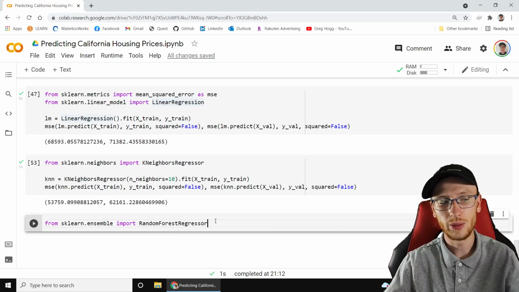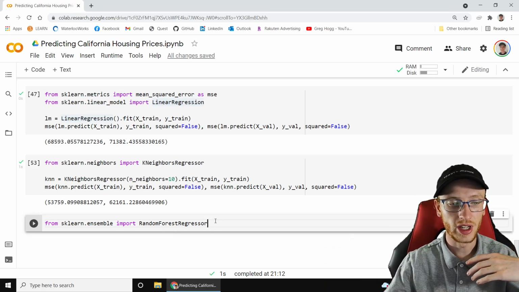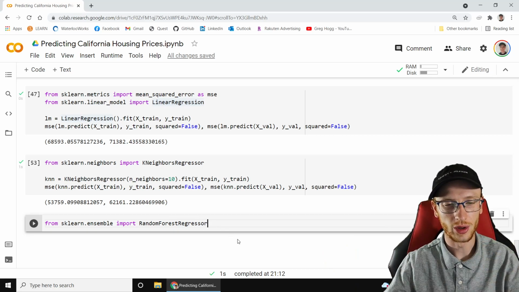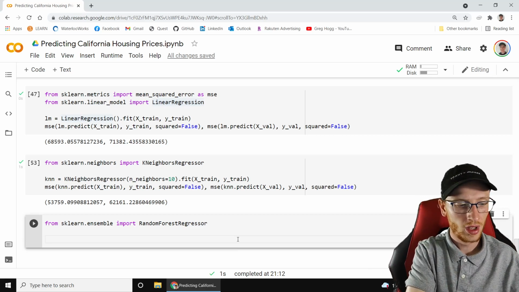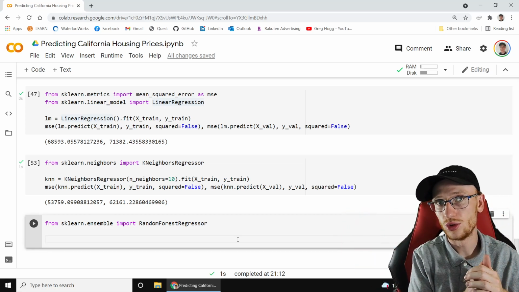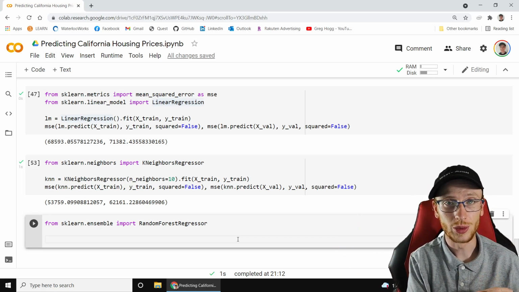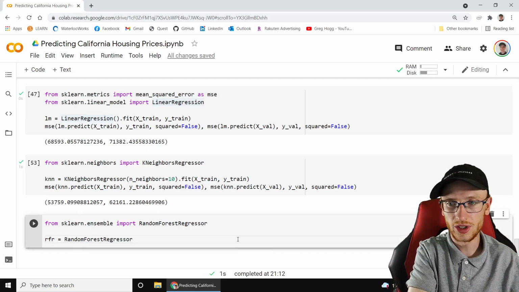And so basically it just makes a bunch of different decision trees, and we can actually specify the number of trees here, although I'm not going to adjust that. We'll just make it whatever the default is. And it basically just combines a bunch of these trees' results to try and make an overall prediction as to what the value is.